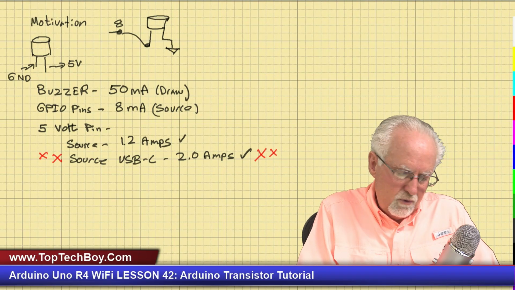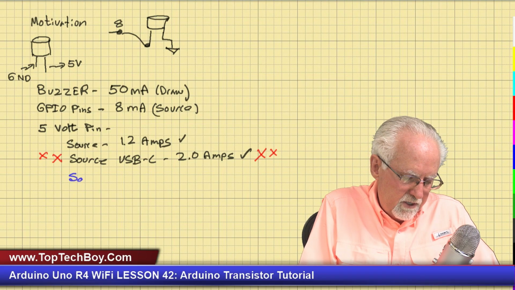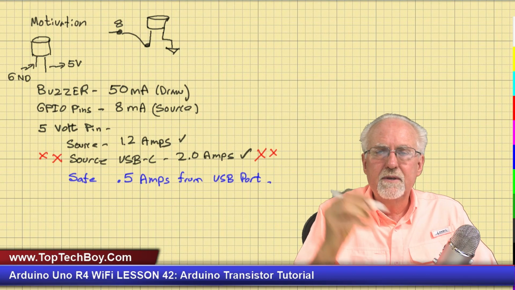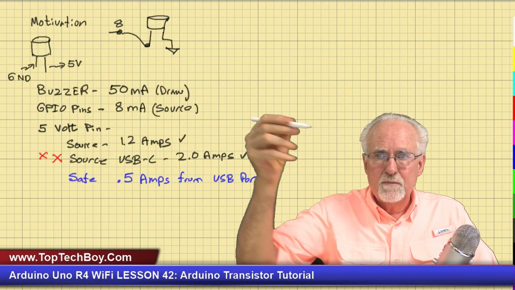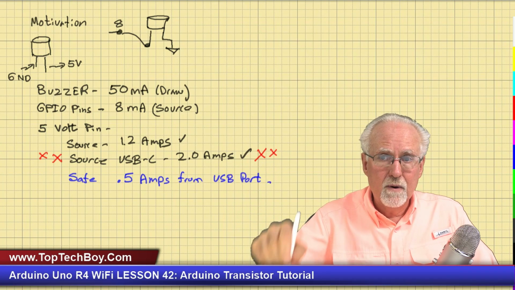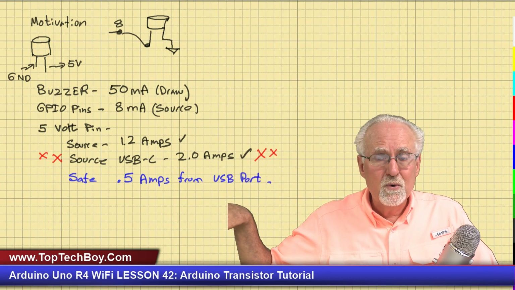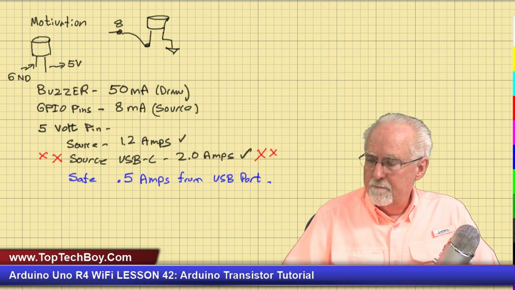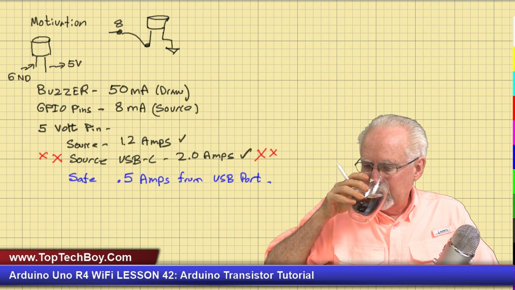Just asking, what if something went wrong and you caused damage? So when I am doing projects, just to be safe, I never like to draw more than 0.5 amps from the USB port. Does that make sense? You've got your Arduino, you've got the USB cable, you plug it into your PC. I don't want a high power project powered through that USB cable because I don't want to take a chance of damaging the USB port on my computer.